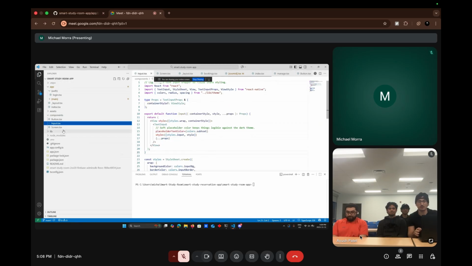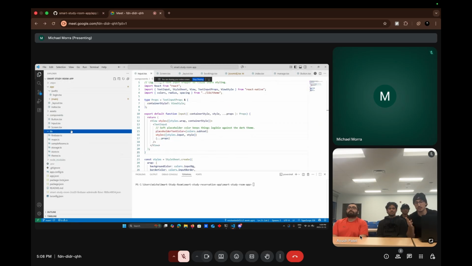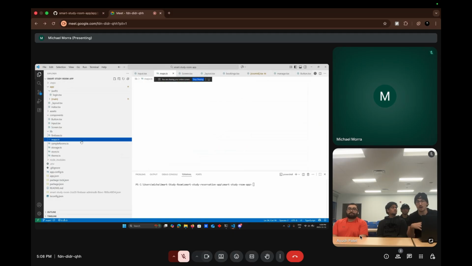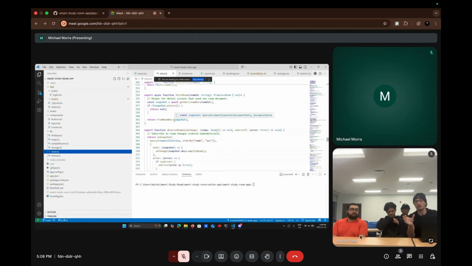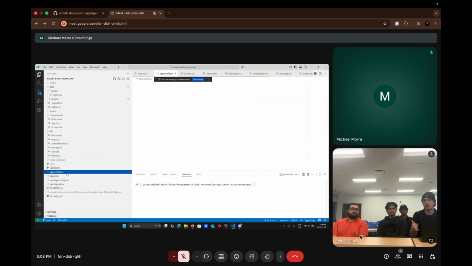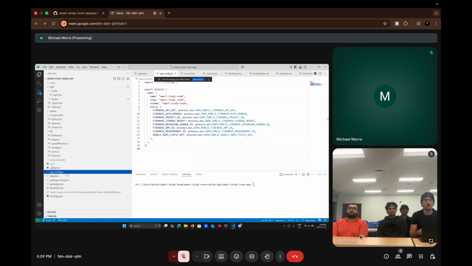We have the library, which stores our different library functions and configurations, so like Firebase configurations, maps integrations, things of that nature. We have store.ts, which goes over our main functionality. We have env variables and the env files, so we're not hard coding. So our different API calls, etc., are in the env, and then we call them in the files like that. Node modules, gitignore, and different configuration files, almost like a manifest, making sure that each of the API keys and such are linked. And then Ayush is going to walk through the Firebase and authentication.